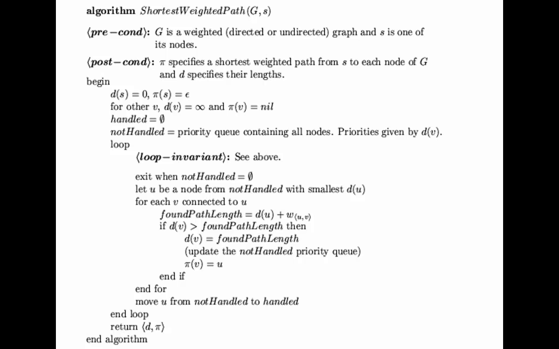So if here's S, the shortest path from S to this node is just the one edge. So his pi is S, and his pi is S, and his pi is S, and his pi is S, right? And then for these guys, the shortest path is this. So his pi is just going back 1. Right? Does that make sense?